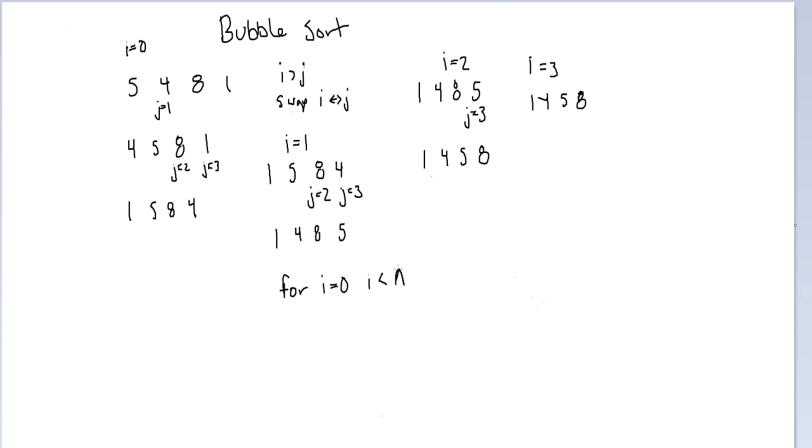I'm going to come down here in the space below. We have two loops, so we say for i is equal to zero, i is less than, I'm going to name this array a, so a dot length, and we increment i. And then we're going to come inside here, we're gonna say for j is equal to i plus one, j runs up to a dot length, and we just increment j.